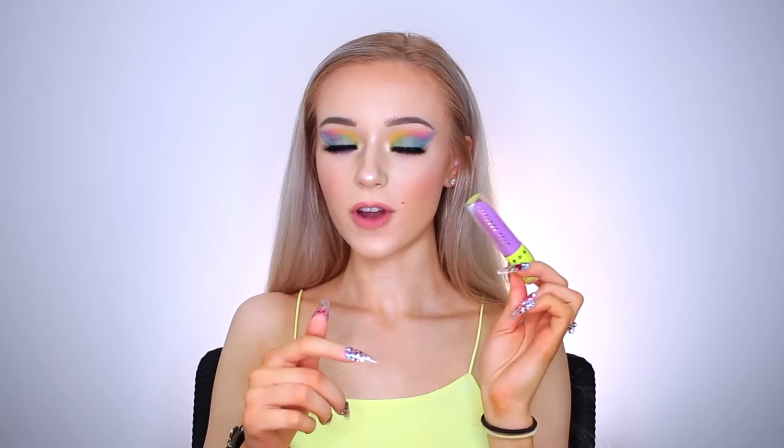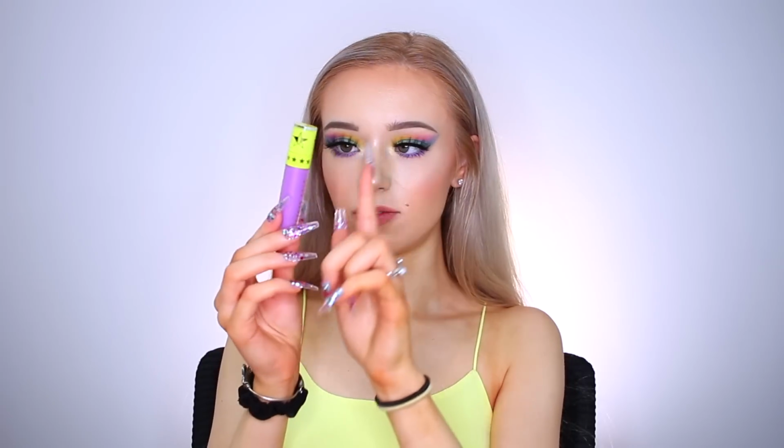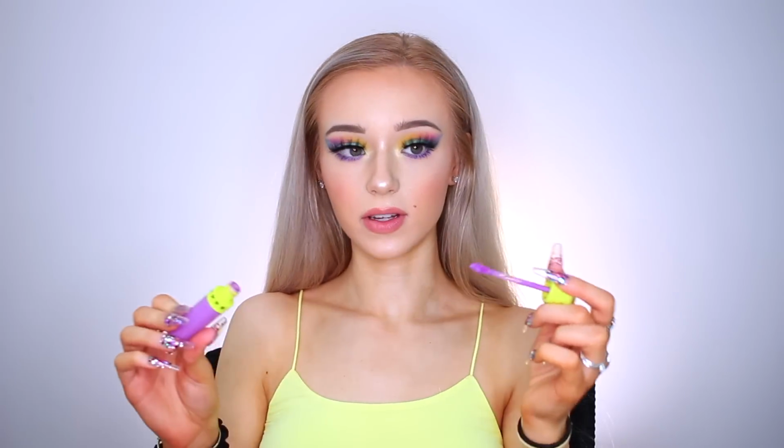So finally for lips, I am going to be applying the Velour liquid lipstick in the shade Purple Urkel from the collection. I love the aesthetic of the lime green. I loved last year how everything was orange. I love neon colors, so especially this, I feel like these two colors just look amazing together, so I am living for that.